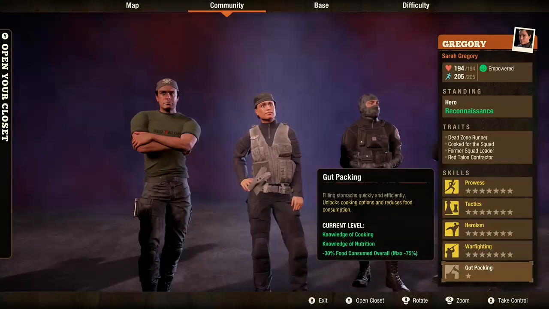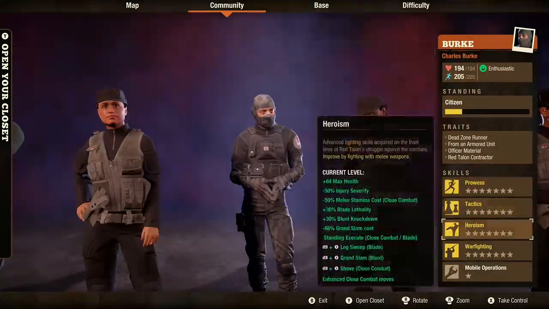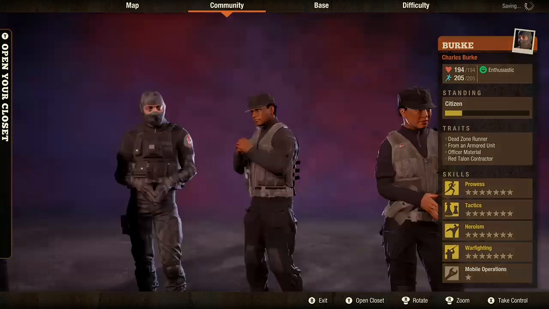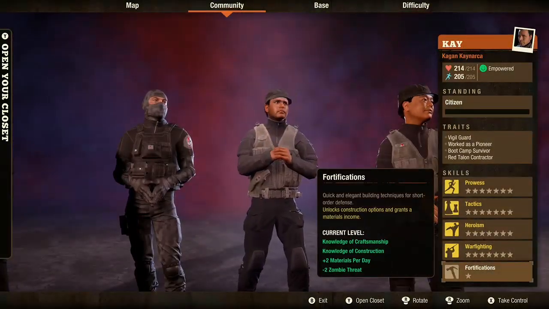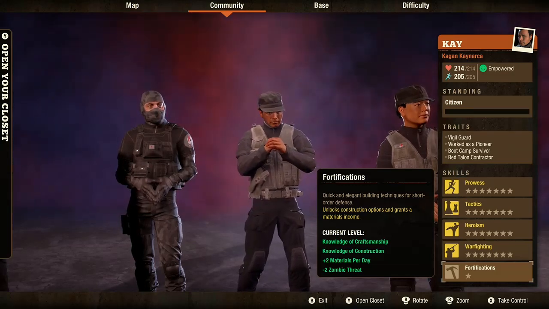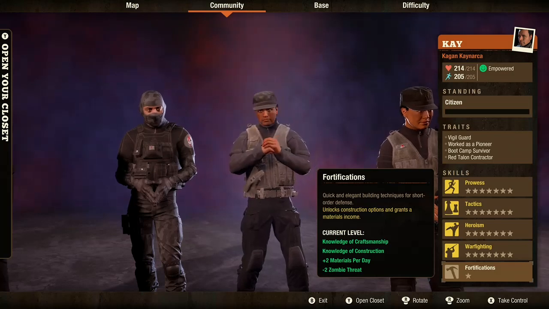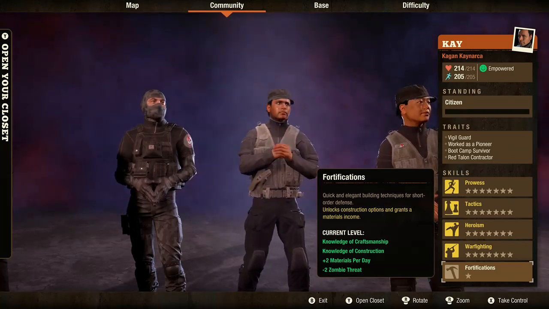Gut packing is cooking. You can see how that works, minus food consumed overall. Mobile operations is mechanics. That's fuel efficiency, 1 fuel per day. Fortification is craftsmanship. It also has knowledge of construction. You get +2 materials per day. And you get -2 zombie threat, that's awesome. Especially if you're doing lethal.